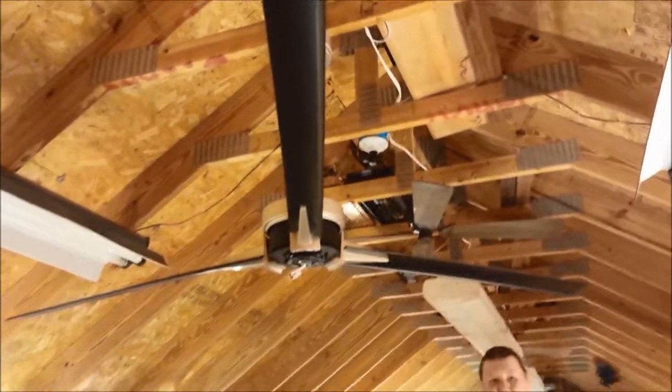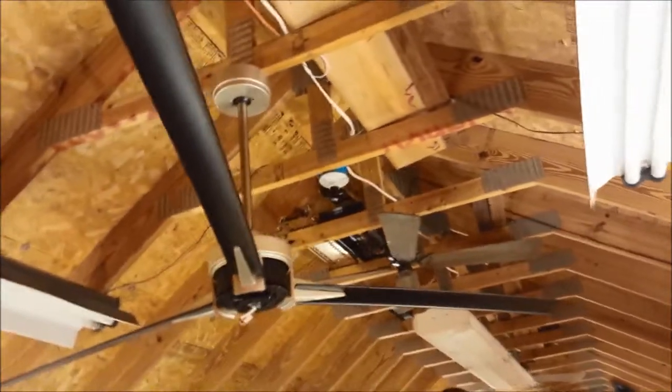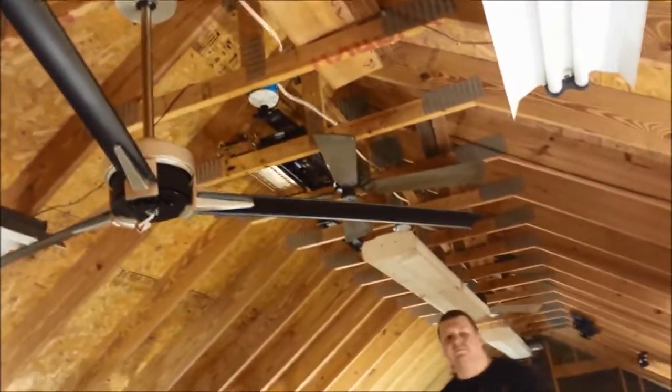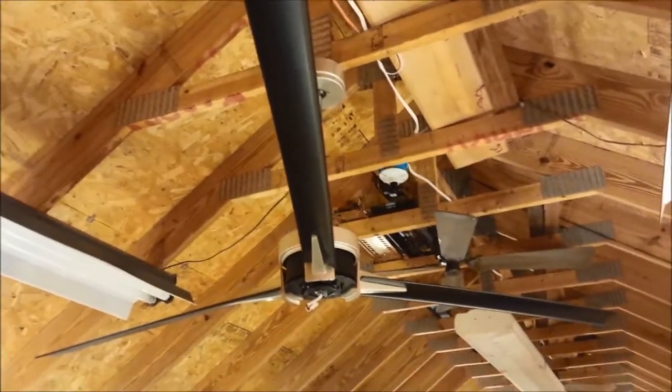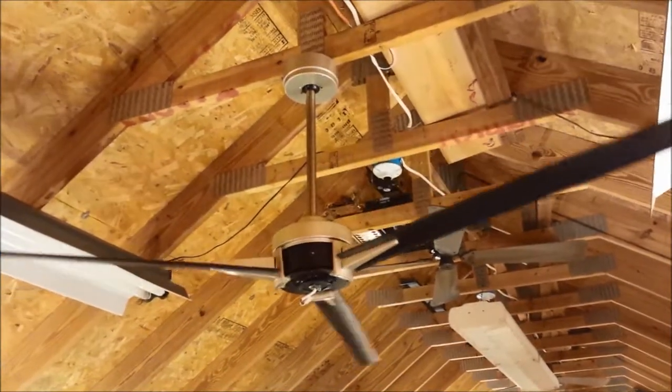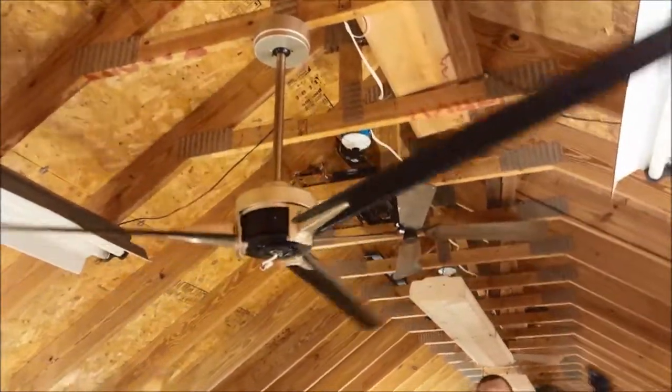The other blades. Try again. Oh, I was just about to say, yeah, I figured we'd try it like this since we have the different thing now. So this is trial number two with the three-blade Odyn. Odyn, yeah, that's what it is. Yep. And I'm going to hit the set button again. And we'll see what it does.